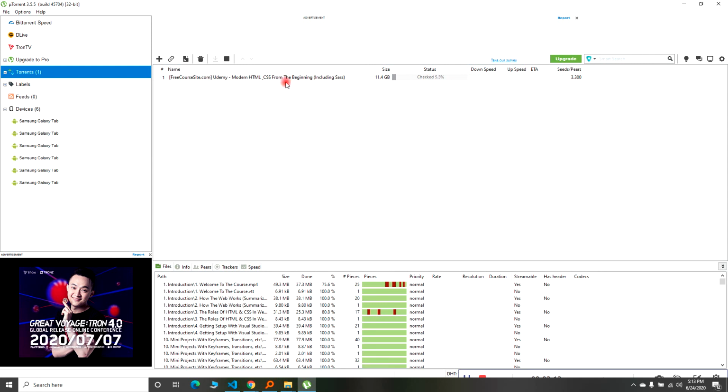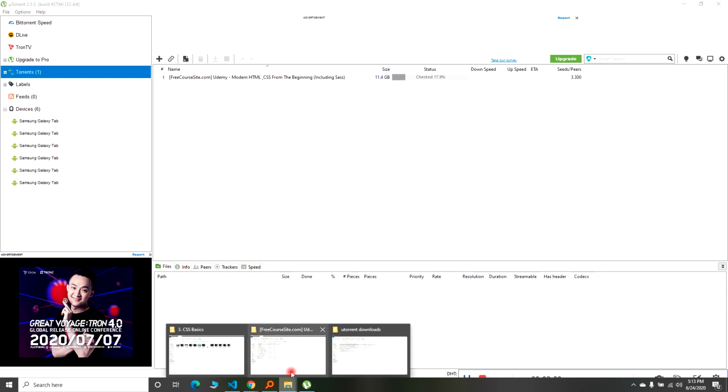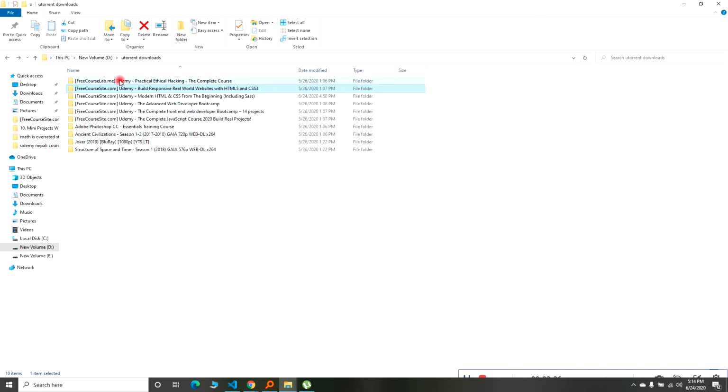You don't need any kind of previous torrent file. You don't need to recover the previous torrent file. Just download the torrent file from whichever site you want, and all you have to make sure is that you have exactly the same name for the folder that you downloaded originally. If the name of the folder is not the same as the original, then you will not be able to download.